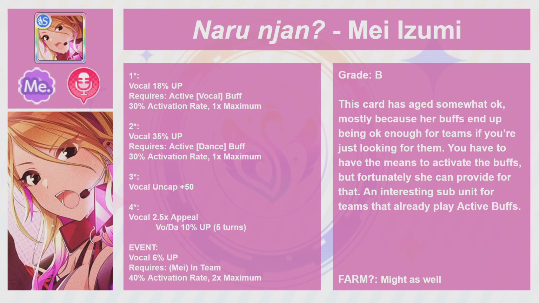This card has aged somewhat okay, mostly because her buffs end up being okay enough for teams if you're just looking for them. You have to have the means to activate the buffs, but fortunately she can provide for that. She's an interesting subunit for teams that already play around with active buffs if you are looking for a final member. Should you farm for her? Well, you might as well.